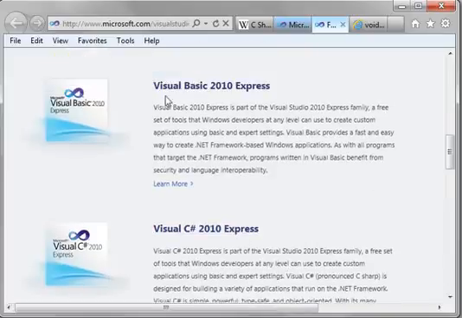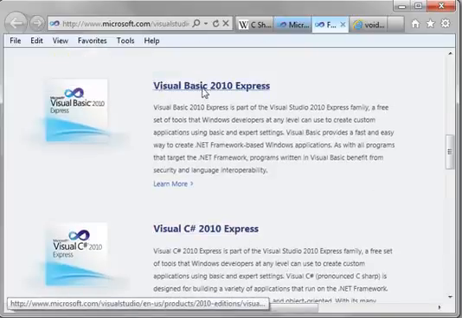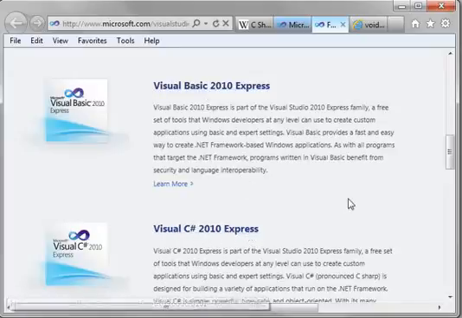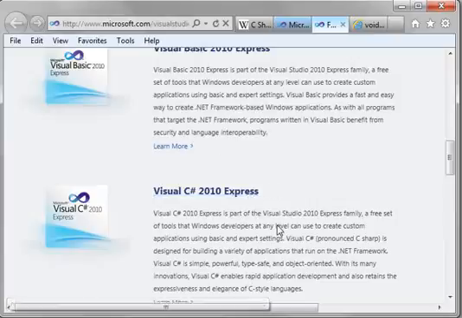Now, if you've done the Visual Basic tutorials, you're probably thinking, well, I've already downloaded this. No, you need to download the Visual C# 2010 Express. The Express versions only handle one language. They do one thing, and they do it very well. And they are a lead-in to, you guessed it, Visual Studio. Visual Studio, unfortunately, costs a lot of money, to the tune of several thousand dollars, but it's a very high-performance professional tool. I do use it every day, actually, and I love it. But for these tutorials, I'm going to use the Visual C# 2010 Express.